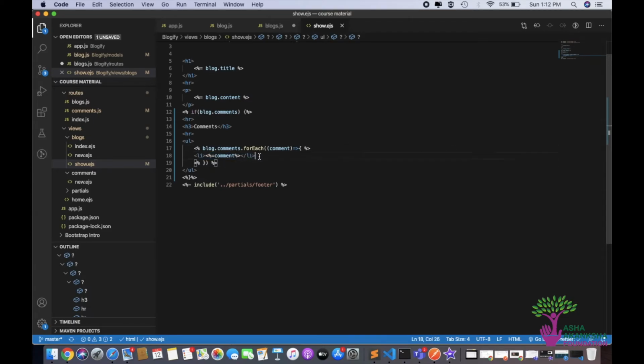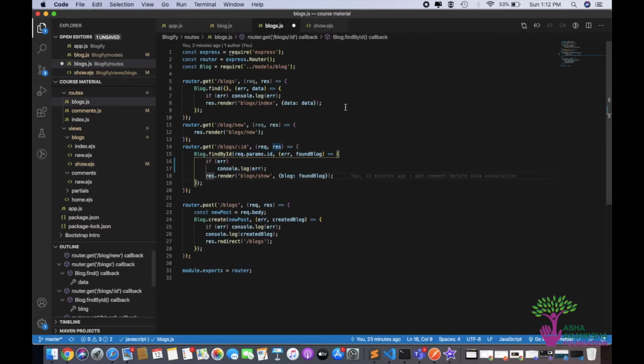So what we'll need to do for this is we'll actually need to change our blog routes a little bit, right? So when we are doing blogs.find.id this, we cannot just do this now. So now we'll have to use some ES6 syntax. So what you can write there is dot populate comments. I'll explain the syntax in just a moment.